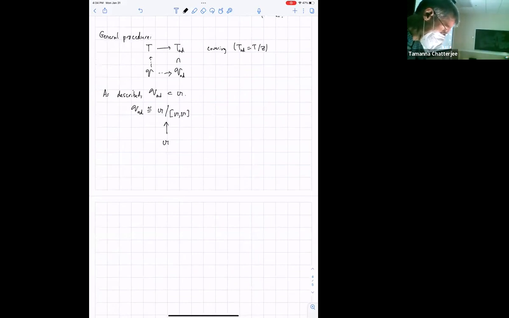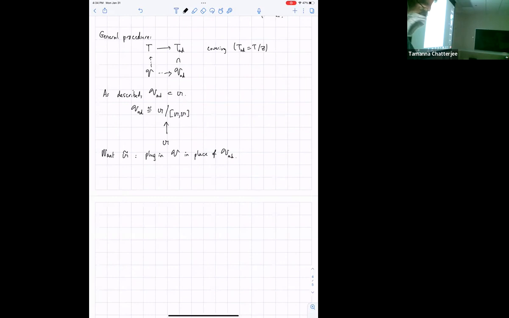So what we can do then, I want to make a variety U tilde. I just want to plug in V in place of V add. Because the center by construction acts faithfully on V, because V is a toric variety for this nicer torus which contains it. I can't just plug it in, because I have to do this in a B equivariant way. So I have to be sure that what I'm doing is B equivariant.